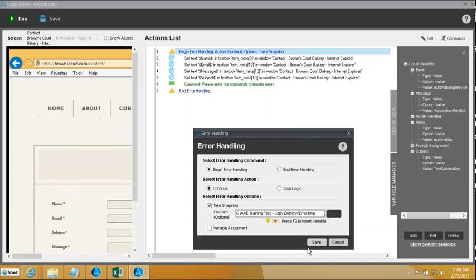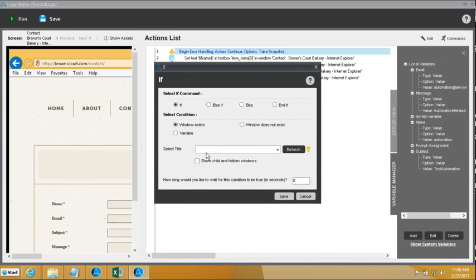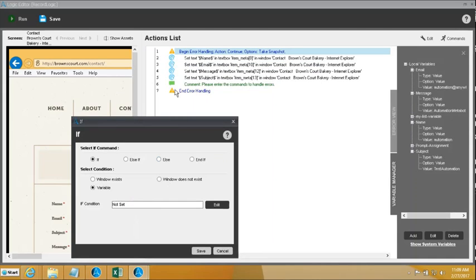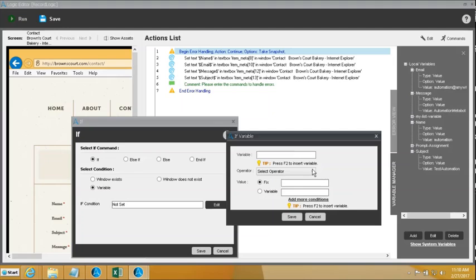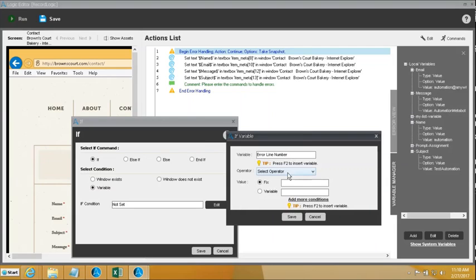So what we can do is, we can go inside and create an if else block, and we know that if an error comes, there's one good way of checking whether or not an error came in this previous block of code, and that is by using our system defined error line number variable. So we'll say if error line number variable is not equal to 0.